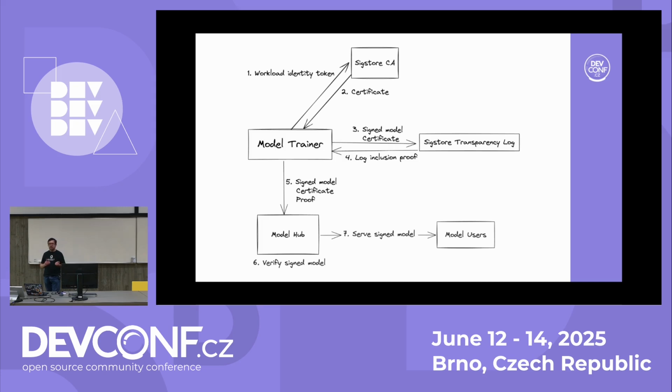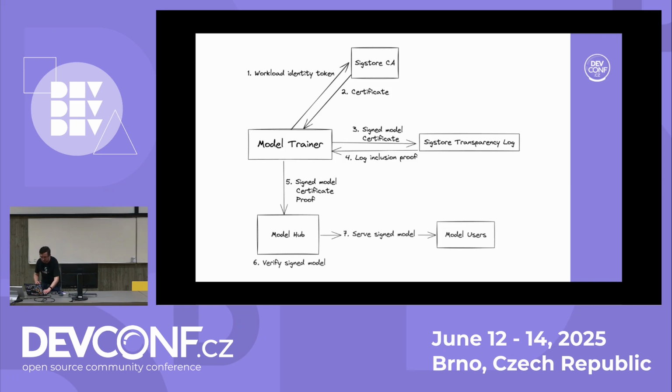Once the model trainer gets the certificate, it signs the model and then passes the signed model and the certificate to a transparency log, which can be inspected such that people can see who signed the models in their name, when the model was signed, and so on. And you get back a log inclusion proof, which is then included into the signature. And now you upload to the model hub the model, the certificate, and the proof as the signature, as one single bundle. The model hub can now verify the signature and display a nice badge, this model has been verified. And then the users, if they trust the model hub, can just download the model and use it. If they don't trust the model hub, they can run the verification themselves. That is the scenario that we want to do.